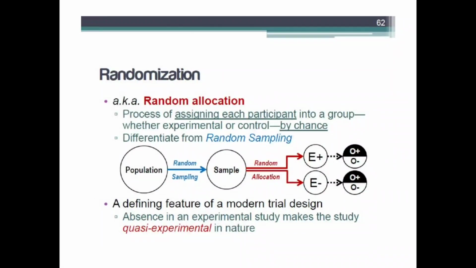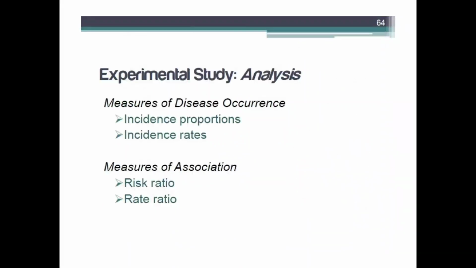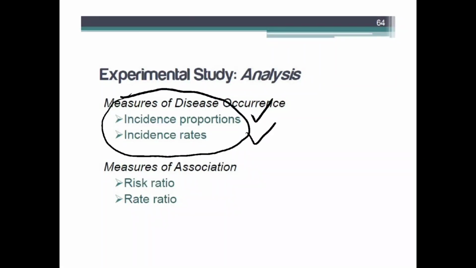Okay, so this is randomization. Yan, di ko tatanong yan sa exam. So, okay na yan. So, ito yung mga gagamitin natin. So, similar lang dun sa risk ratio and rate ratio. Lalabas dito is incidence proportions and incidence rate. Tapos, very similarly, yun din yung gagamitin natin. Risk ratio and rate ratio.